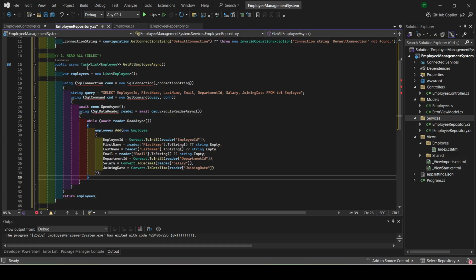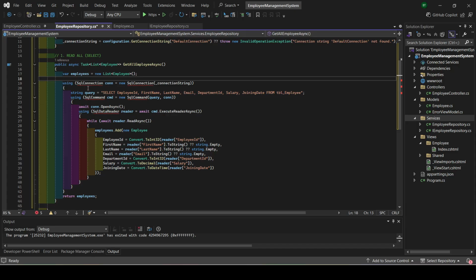For async, we must write Task here, and the output will be in the form of a list. This is the model name, and this is LINQ. This is just showing the default value, new List of Employee.